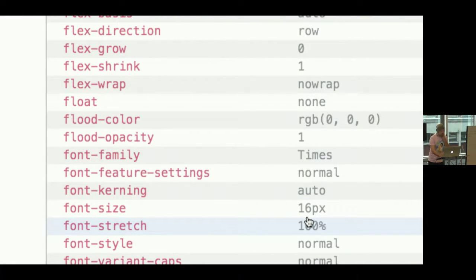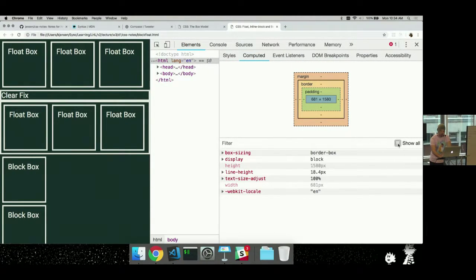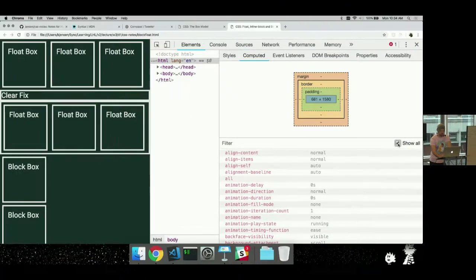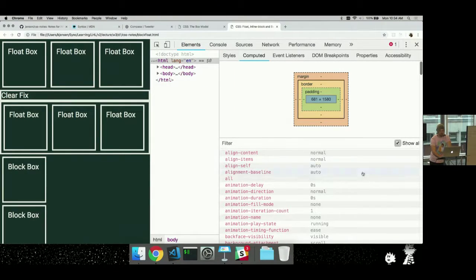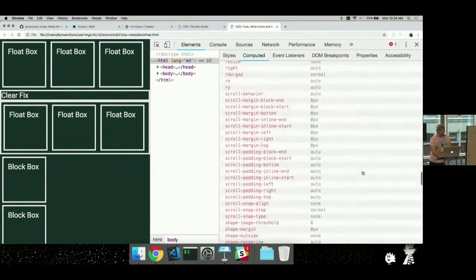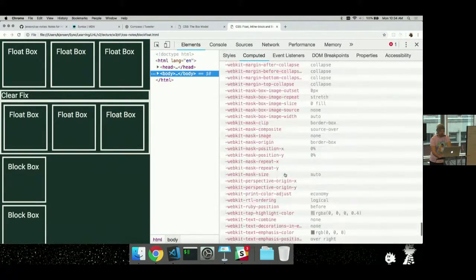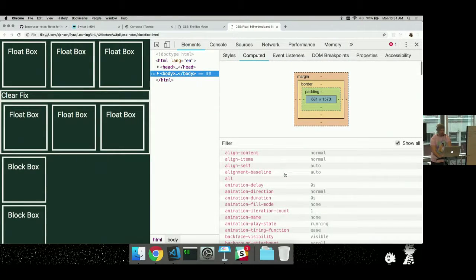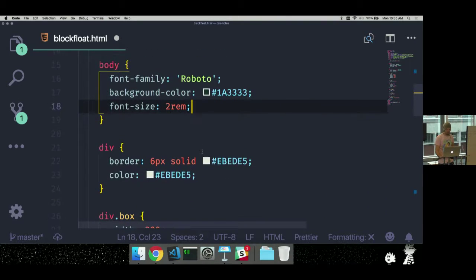Right, so 16 pixels is the font size here for that HTML. And I had to click this Show All button up here in order to see that. Okay. So I clicked Show All. I was able to see all the default properties for this one tag that I've clicked on right now. If I want to check the default properties for the body, I can do that as well. So yeah, by default it's 16. 2 rem means 32 pixels, and that's just going to be, yeah, that's good.